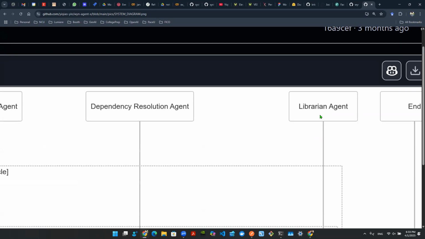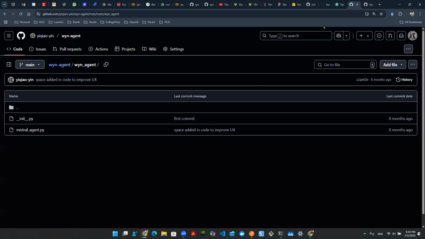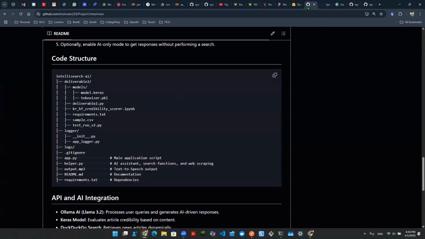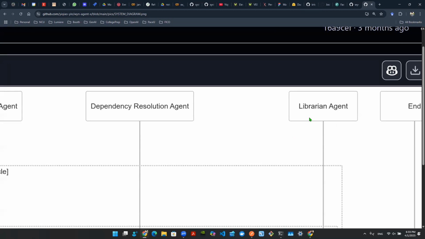And this librarian agent also resonates with what this student is doing. Let me show you, excuse me, not there, this one. What the student is doing with the logger, that logger essentially is where the librarian agent sits. Does that make sense? If you're going to build your backend completely 100% by yourself, without LangChain, you're going to need some sort of logger, and the logger caches the data, and the data sets the scene for this librarian agent to swim in and see if the data is present.